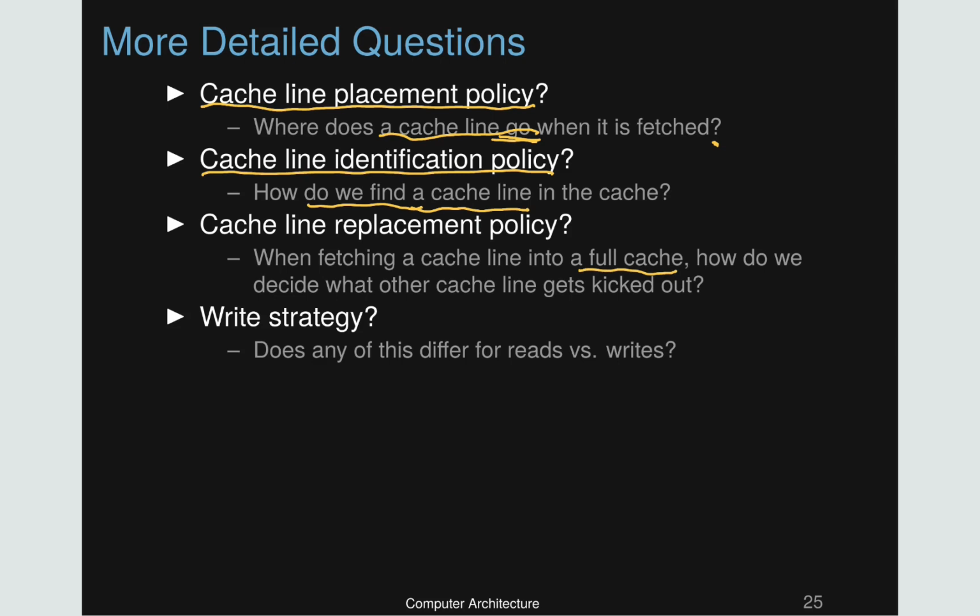If we have a full cache, and we also bring a new cache line into the cache, where do we store this new cache line? Because the cache is already full, to store a new cache line in it, we need to kick some data out. So the question here is really about which cache line we're going to kick out so that we can replace it with the new cache line. Therefore, the hardware policy to answer this question is called the cache line replacement policy.